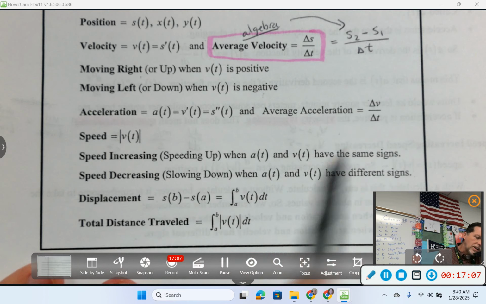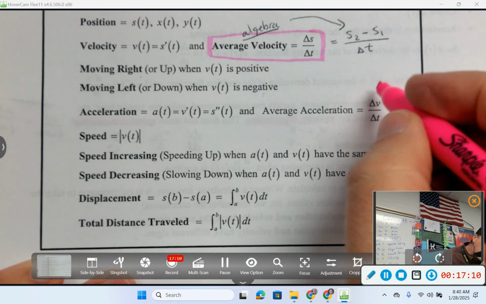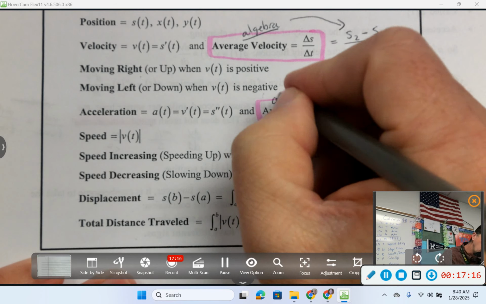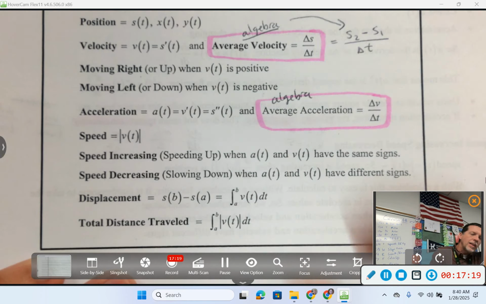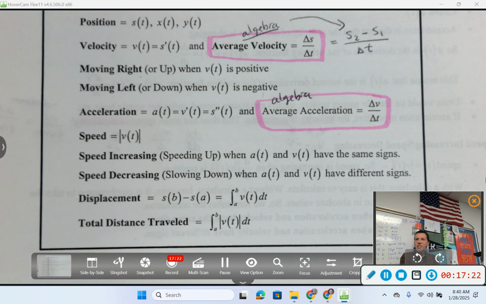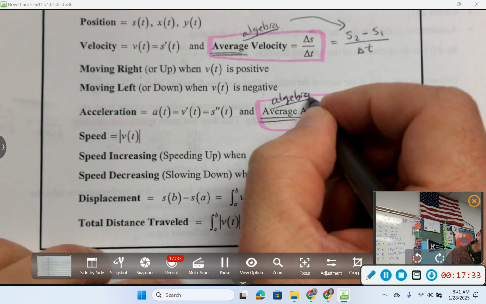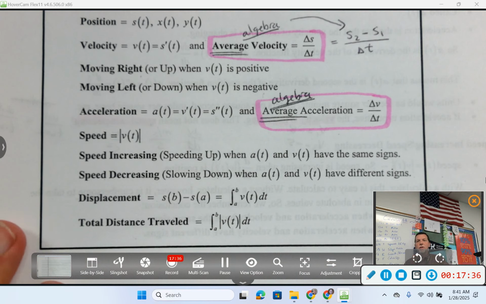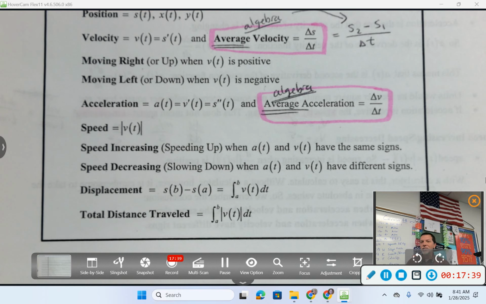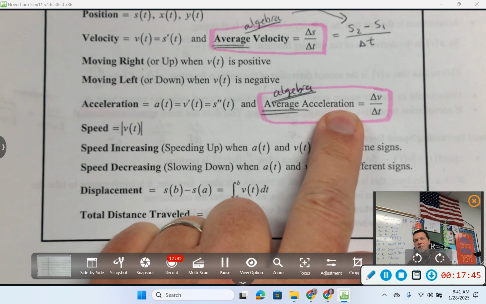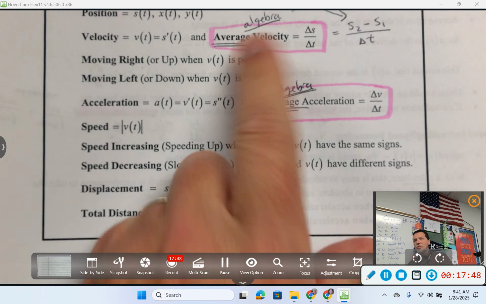You know what acceleration is. Average acceleration, here's another one that'll get people. Like average rate of change is the algebra rate of change. The average velocity is the algebra velocity. And the average acceleration is the algebra acceleration. So when you see average on there, that's your hint that we're not really doing calculus, we're doing algebra. And so it's an easier process, but I guess just because we're so used to doing calculus, when you see velocity, you start taking derivatives, accelerations, derivatives. But be careful. The average is what's going to mess people up.